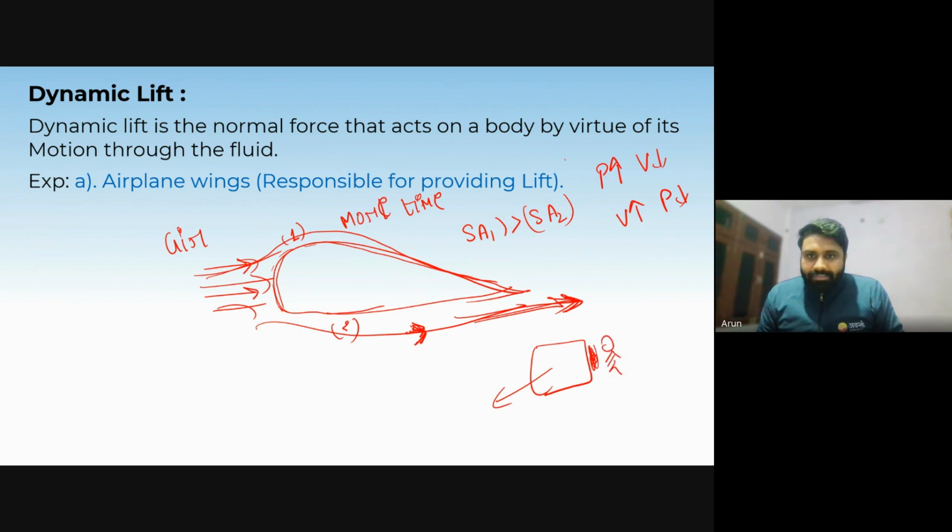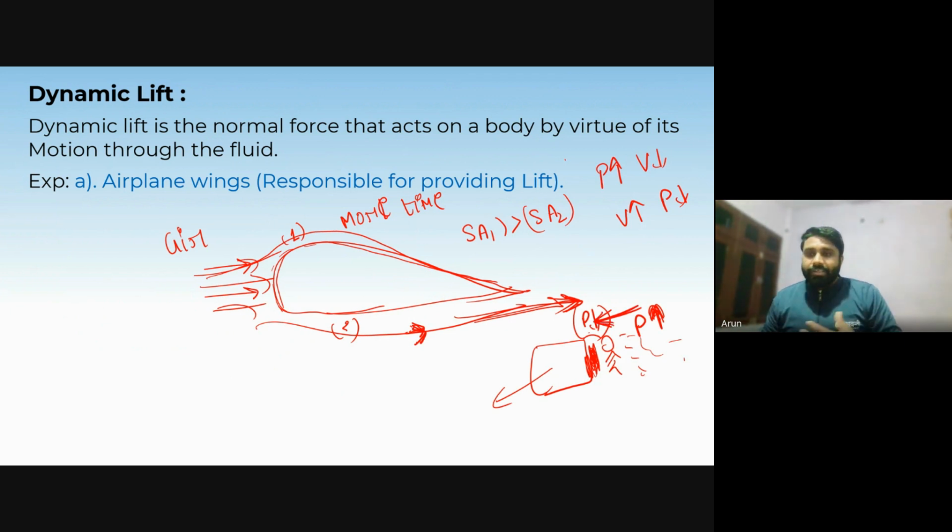So the air between you and the train will move along with the train at a high speed, and because of that the velocity of the air will increase. If the velocity is increasing, the pressure will drop between you and the train. But before you there is no movement of air, as usual. So the pressure here is greater than this pressure. Due to this, there is a pressure difference, so this higher pressure will push you towards the lower pressure.